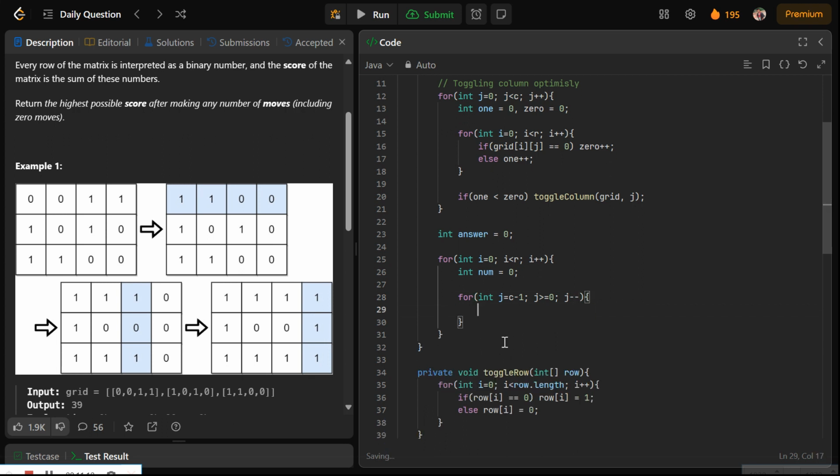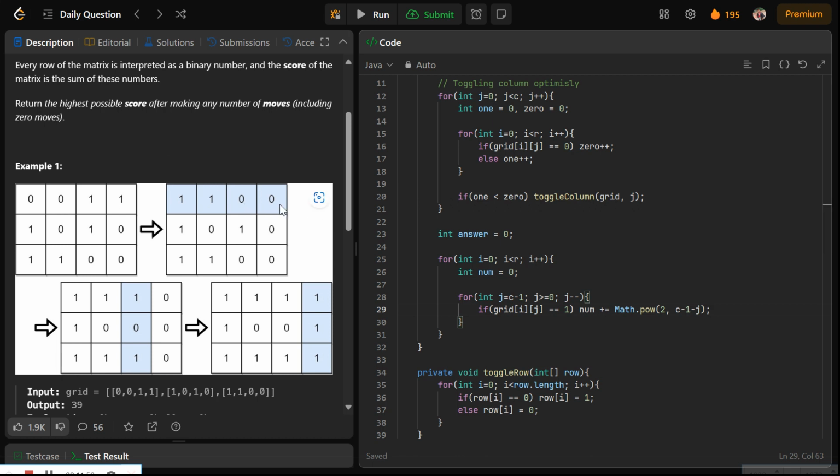Okay. Let's compute if grid of i comma j is set. If the index is set means we have to compute. If the index is not set means we will just simply pass that input. If grid of i comma j is set means, now let's compute num plus equals to math dot power 2 comma c minus 1 minus j. By this way we will get the exact index.